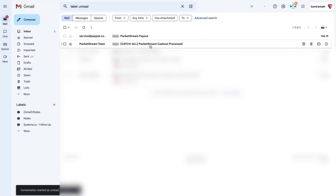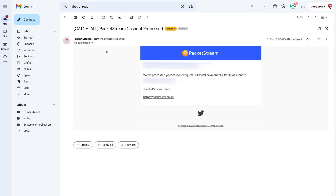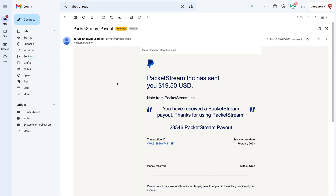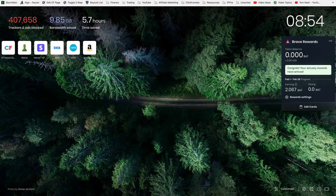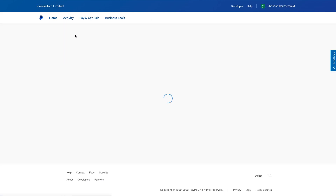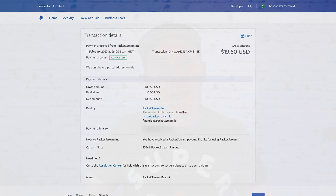It's now been a week and I finally received the payout confirmation from PacketStream, and shortly after that the payment notification email from PayPal confirming that I received a payment of $19.50 from PacketStream — so the $20.10 minus the 3% processing fee mentioned on PacketStream's withdrawal page. To confirm that payment also in PayPal, I'm going to log into my PayPal account and go to the latest activities page, where you can see that I indeed received the payment from PacketStream.